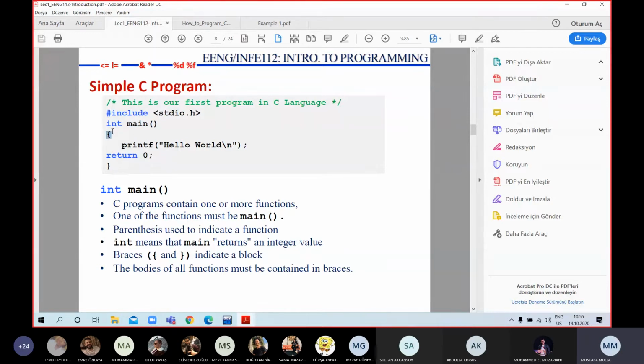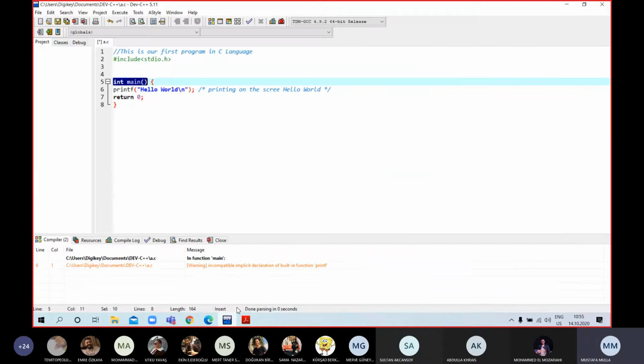So the first brace will indicate that the program is started. So braces indicate a block. So block is here, you see. So what does it mean? Your main function will start here and end here. If you miss one of them, again, you will get a syntax error, for example.